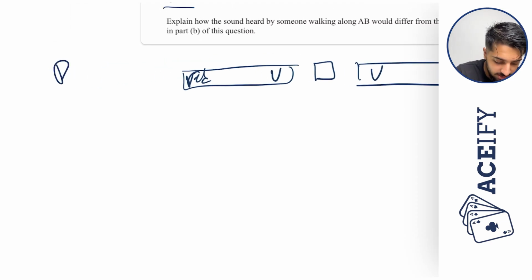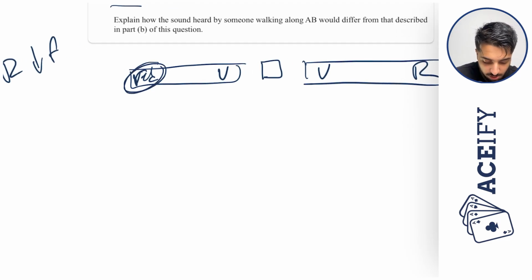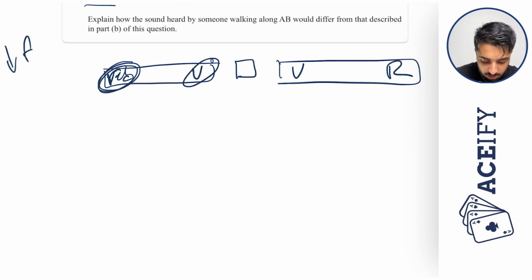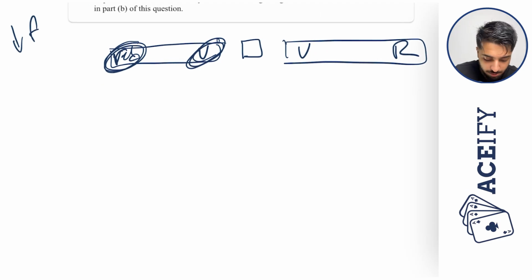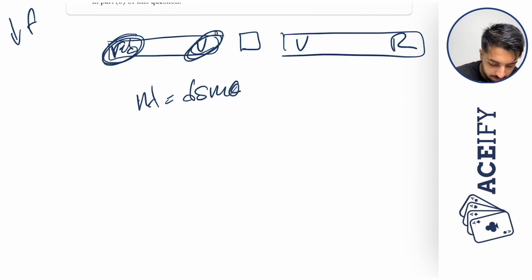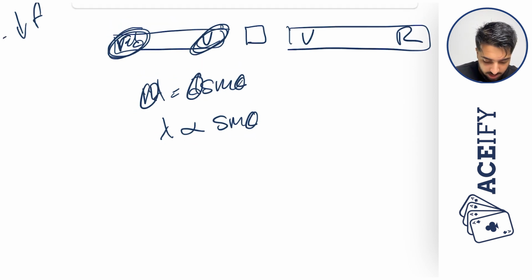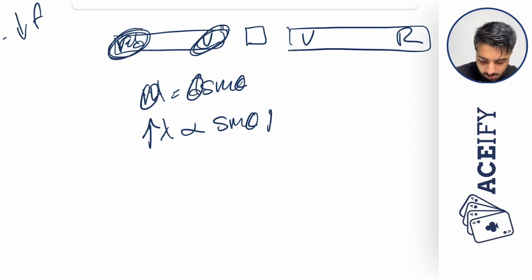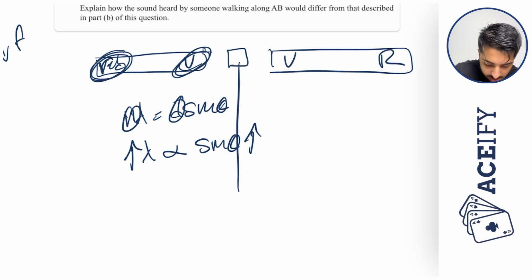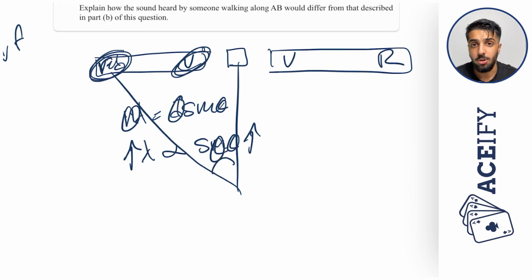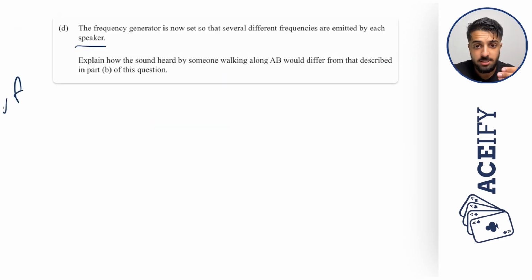And so the same thing is going to happen with our speakers. We know that red light has the lowest frequency, and so the lowest frequencies are going to be heard at the edges, and the highest frequencies are going to be heard towards the middle. And we know this because n lambda is equal to d sine theta. So because n and d remain constant, lambda is directly proportional to sine theta. And if the wavelength is large, therefore the angle must be large. And so there is the highest diffraction angle for the longer wavelengths. So now, just applying this to the speaker scenario, the lowest frequencies or the longest wavelengths are just going to be heard further apart from each other.